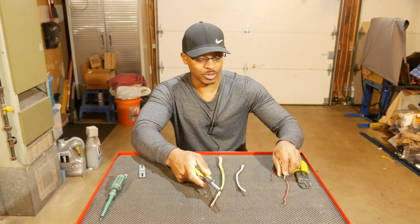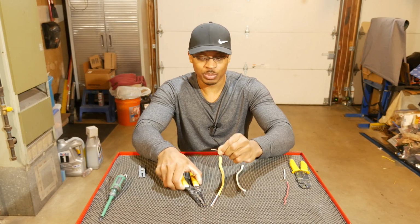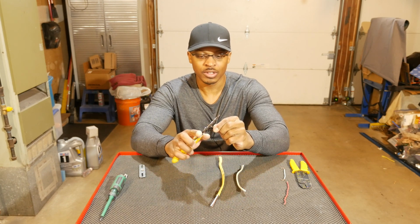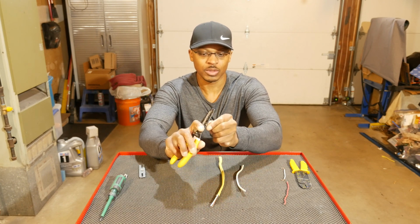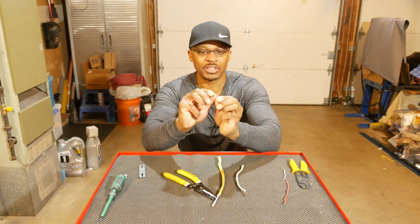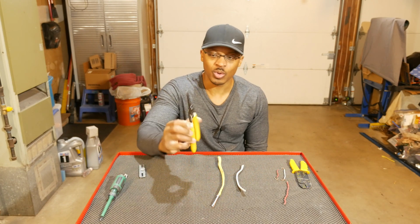So there's a loop for solid wire, and then we can also do the same thing for stranded wire. It's pretty much the same process. So I'm going to go ahead and put this in here, and I'm going to bend it the opposite direction. So one second. There we go. So if you wanted to bend, I mean, you could do it by hand too. It's not really that big a deal to bend stranded wire. So very simple using the holes on this tool.